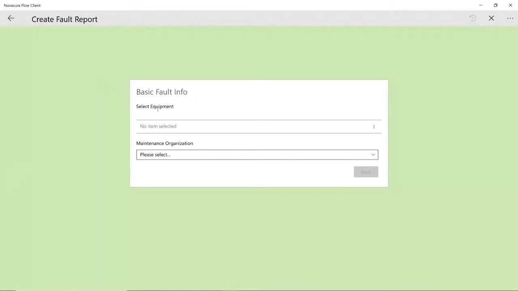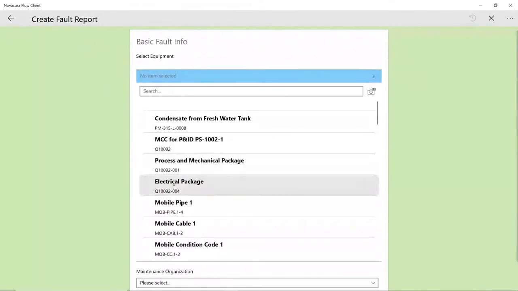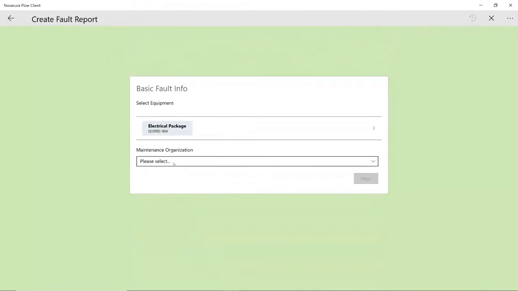I'm in basic fault information. These are common fields in IFS, but in contrast to that other screen, if I was in that area of IFS, this would be a lot busier. I would have folders and drop downs and various fields to fill out. But here I'm only going to select what I really want this user to worry about. And these are all queries being made to IFS, so I'm actually demoing right off an IFS system.